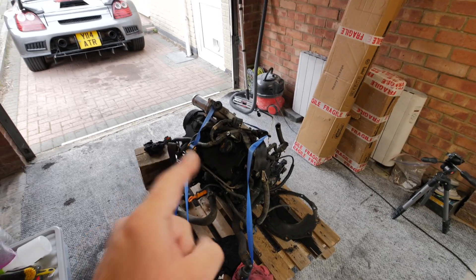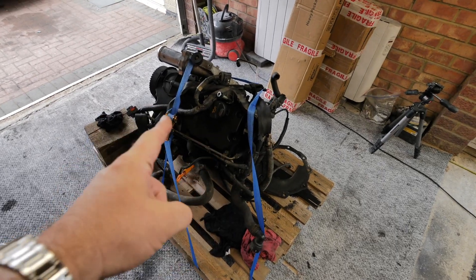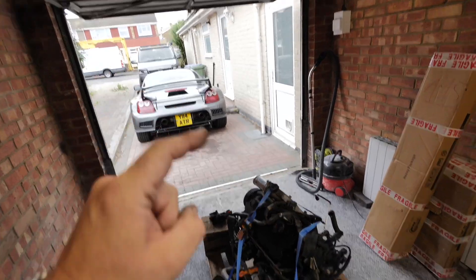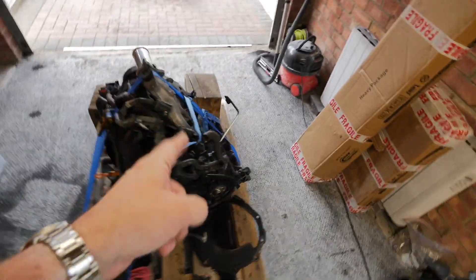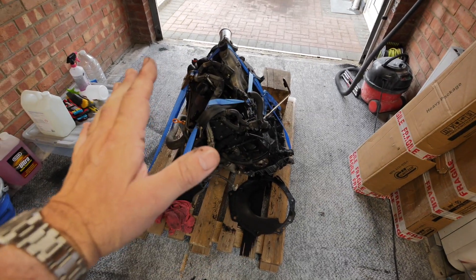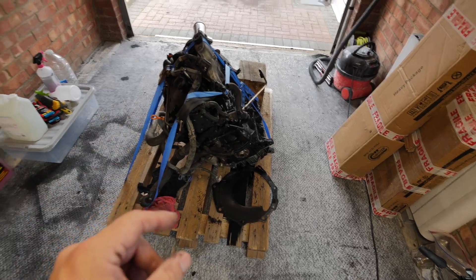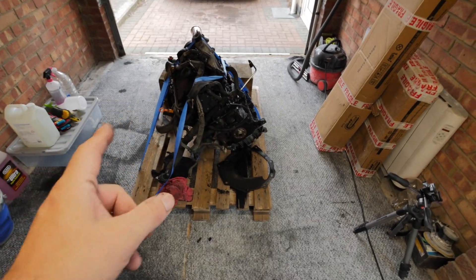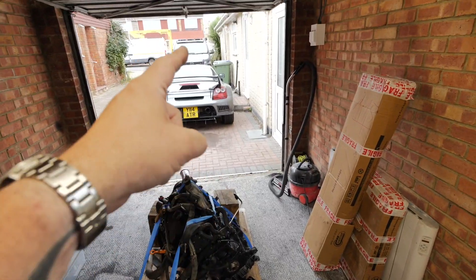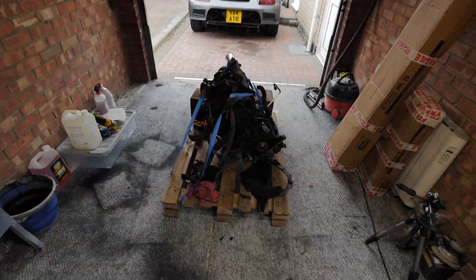These injectors are bigger for this engine so I'm leaving them in. I've got a friend that maps these and he's going to do a custom map — he's got exactly the same engine in his van with the same injectors, so we can run the PD130 with the PD130 injectors. I'm going to stick with my turbo. You can tune these to a good 200 brake horsepower, but I'm going to tune it to about 150, which is plenty — just so it can get uphill without changing down. I don't want to put too much stress on the gearbox or drive shafts.